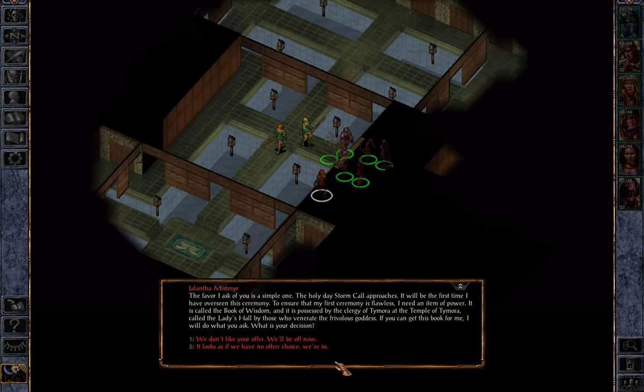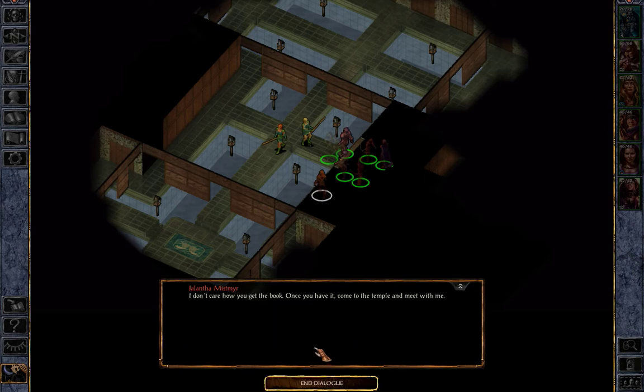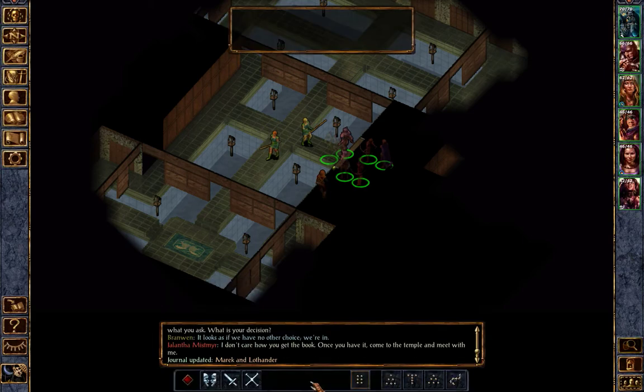The holy day storm call approaches. It will be the first time I have overseen this ceremony. To ensure that my first ceremony is flawless, I need an item of power. It is called the Book of Wisdom, and it is possessed by the clergy of Tymora, at the Temple of Tymora, called the Ladies' Hall by those who venerate the frivolous goddess. If you can get this book for me, I will do as you ask. What is your decision? Looks like we have no other choice. We're in. I don't care how you get the book. Once you have it, come to the temple and meet with me.